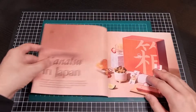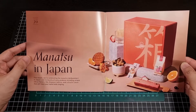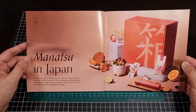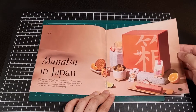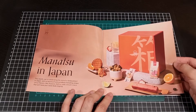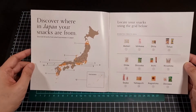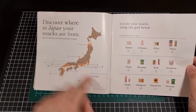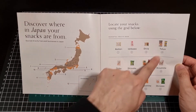So, Manatsu Fruits - opening up the culture guide. This month we're celebrating the Manatsu Mid-Summer in Japan, and it's a bounty of juicy produce including unique citrus flavors that will have your taste buds tingling. There's also a nice little promo shot of the box with some of the items. They've also changed where the snacks are from - it used to be just the map of Japan and the name of where it came from, but now we have numbers on the map linked to the actual snacks.